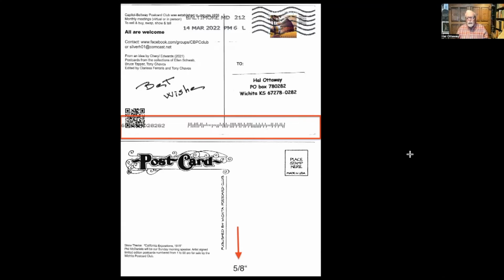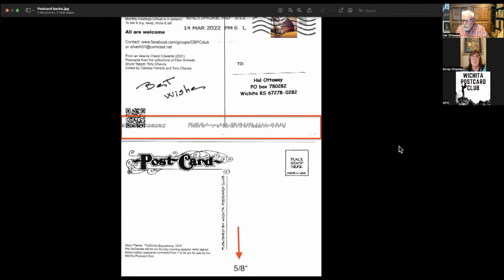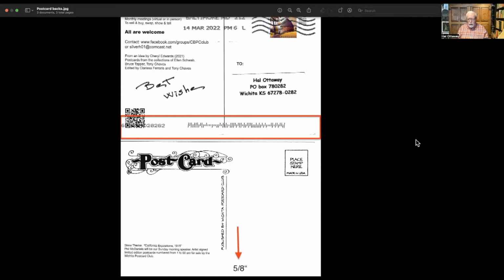And then you have all of this space on the left that you might want to put a name. I think you are called what, Sonja? The original lemon lady? Yes, the original Big Lemon. Oh, original Big Lemon, right. And then I don't know what else you're thinking of for this message side. Well, I'm kind of torn. Part of me wanted to put my phone number, but then part of me thinks that since it's the original Big Lemon, they could go right to Facebook and type that in, and then I could put the QR code, which would also take them there, and then they could message me there, and I'd be able to contact them and not put my phone number.